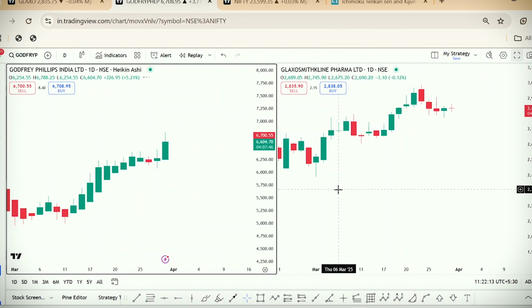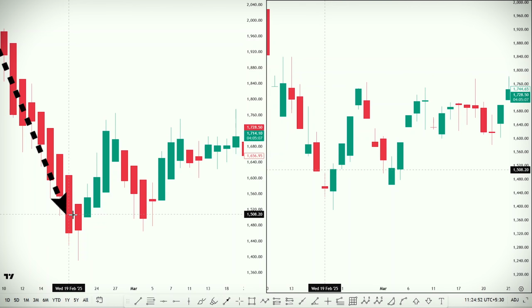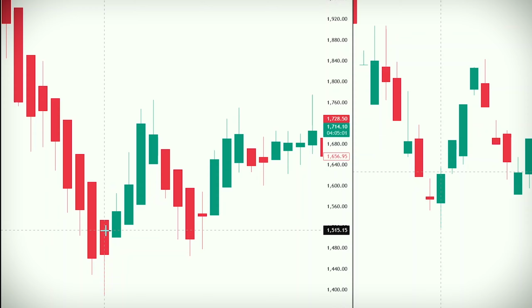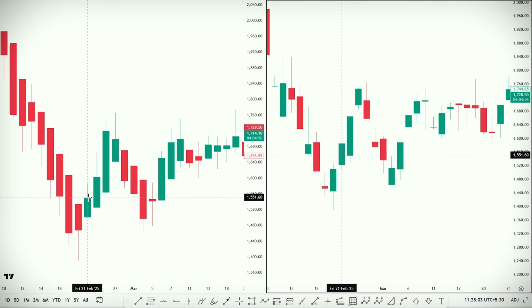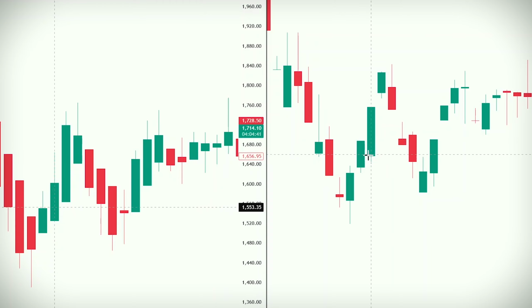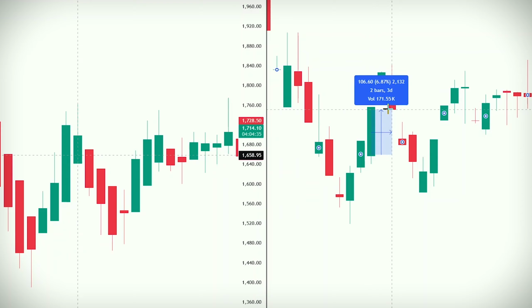If you observe this particular stock, continuous Heikin Ashi selling candles were created. At one particular point, an aggressive Heikin Ashi buying shift happened, from selling candle to buying candle without any doji in between. On 21st Feb 2025, we got the confirmation that Heikin Ashi had aggressively shifted to the buying side. So on the closing prices on 21st February, before market closing, we tried to look for our entry. The next day we got a slight gap down. Even if we missed the closing time, the next day's opening price was a confirmation, and immediately it hit the upper circuit of 7.52% from the opening price.